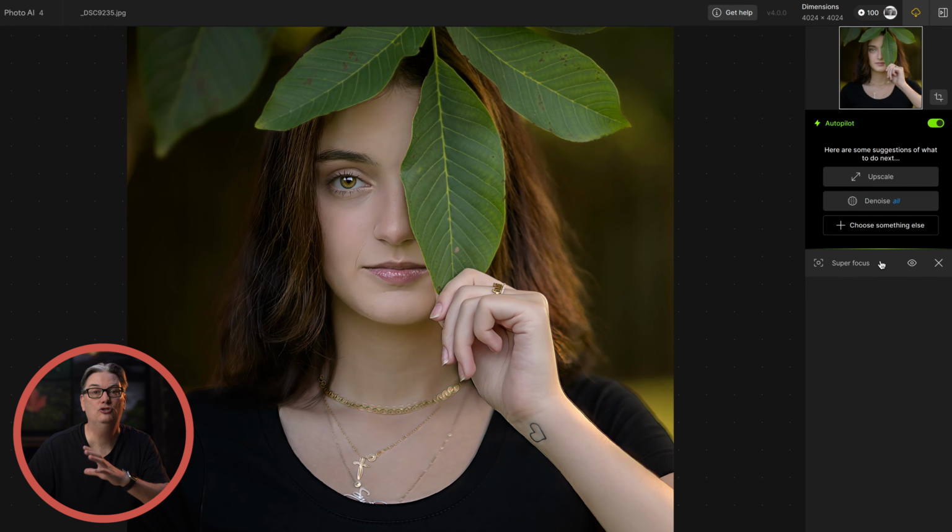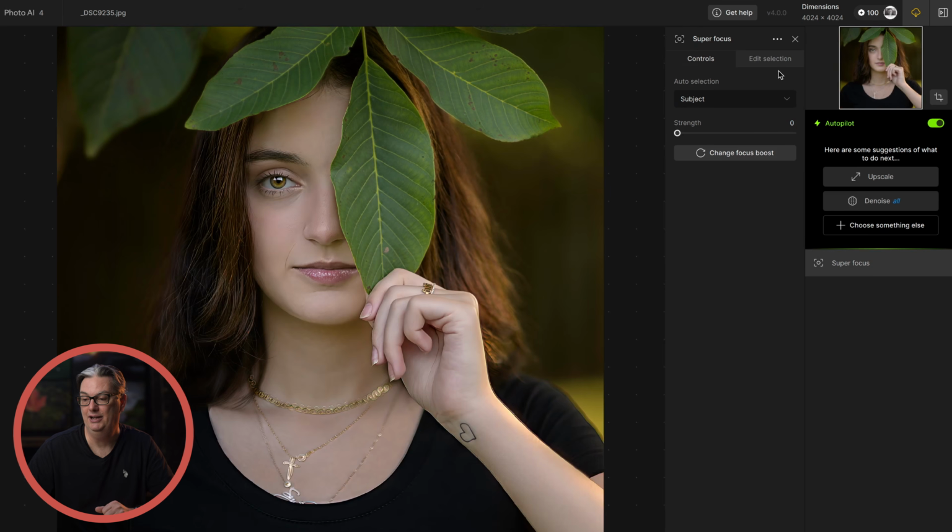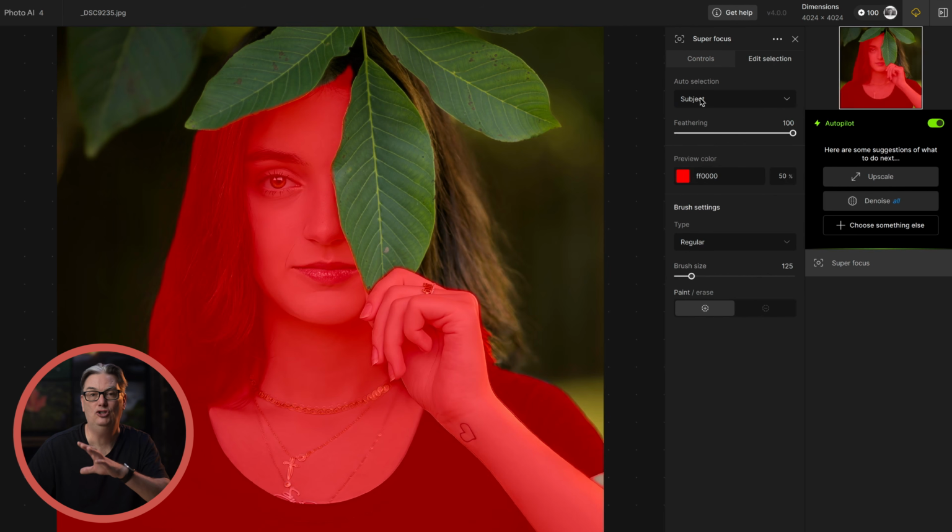All right, so I have one more pro tip to share, and that is once Super Focus is done rendering its edit, you may want to further refine the area being targeted with that edit. For example, in this image of my daughter, everything is in focus except for her eye. So if we go into the edit selection, we can see that Super Focus is targeting more than just the eye.